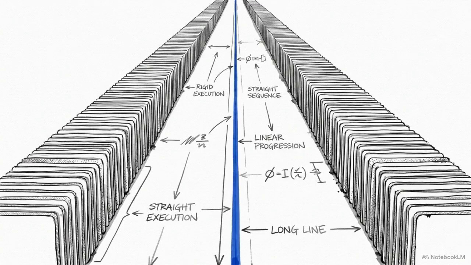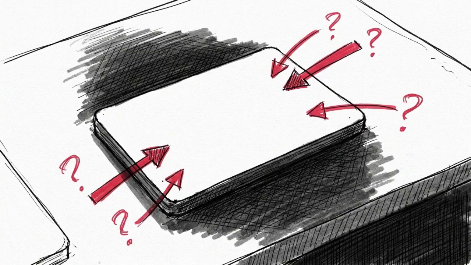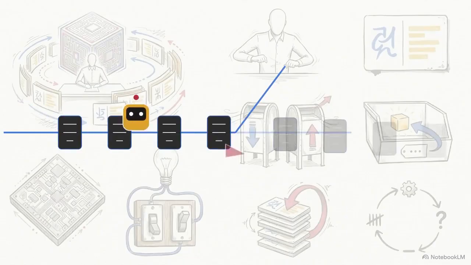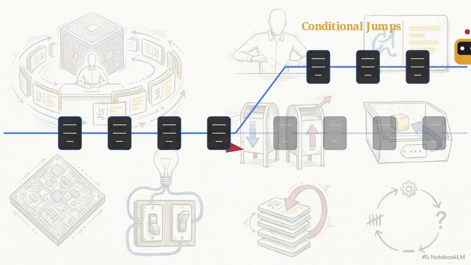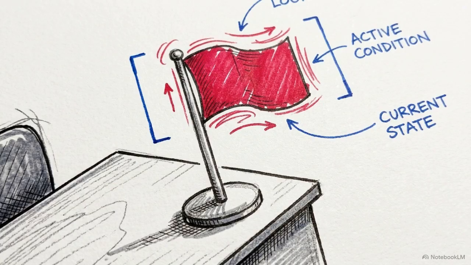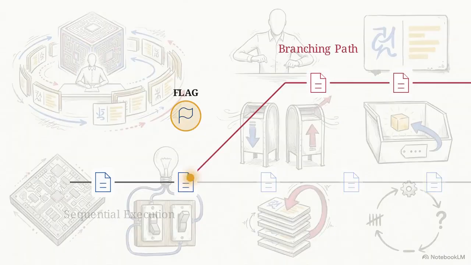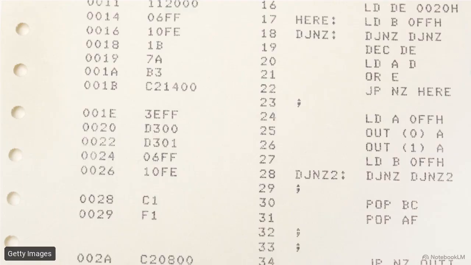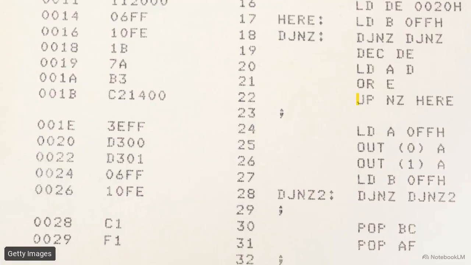If the assistant only ever read recipe cards in a straight, unyielding line, it wouldn't be very useful. To give software the ability to react, we use a mechanic called conditional jumps. It's like a choose-your-own-adventure book. The assistant checks a flag on the desk, and depending on what it says, skips ahead to a totally different page of instructions. We can see this on this historical printout of machine code. Notice the line JPNZ. That stands for jump if not 0. It tells the processor, if the scratch pad isn't 0, ignore the next card and jump up to the section labeled here.